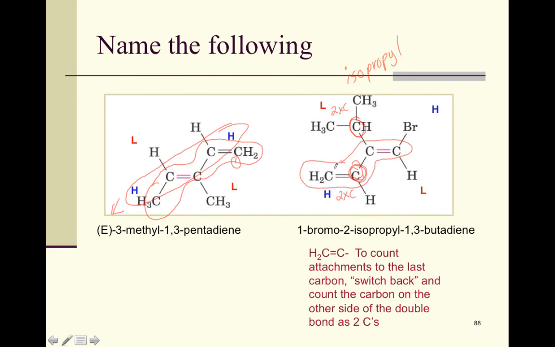It's because I need to go one further out. This guy and this guy. I'm comparing these two now. Notice this guy is bonded to 1 carbon if you look backwards, and this is bonded to 2. So this is 2 times carbon, and this guy's only 1 times carbon. Kind of tricky, huh? So this becomes the high, and this becomes the low. Bromine is higher than hydrogen, so my highs are diagonal from each other. So what goes in front? This is also an E.